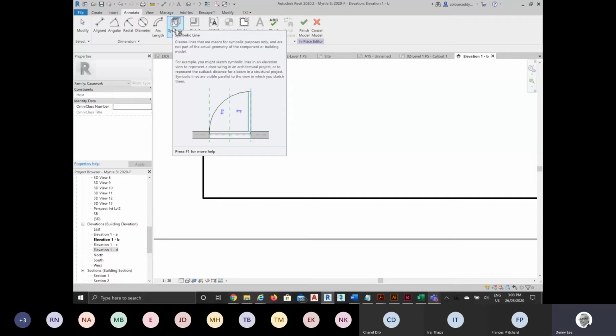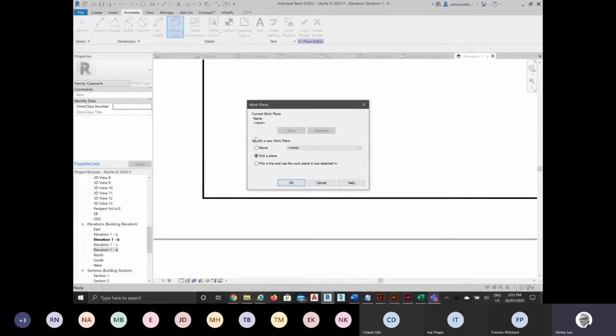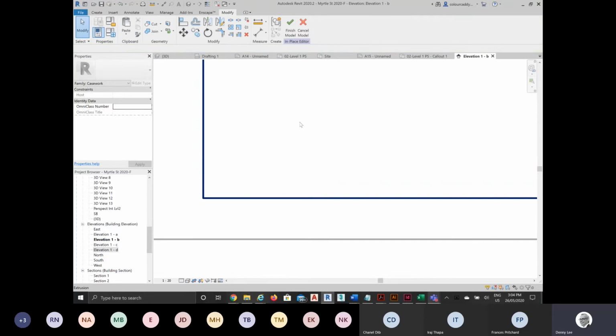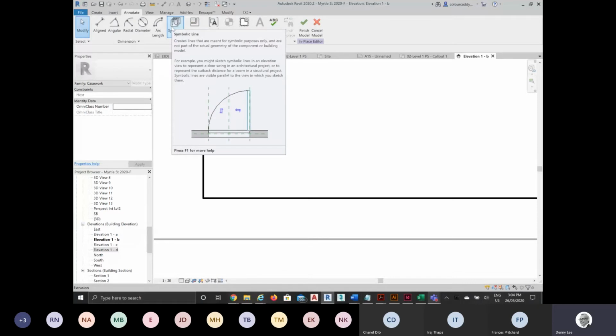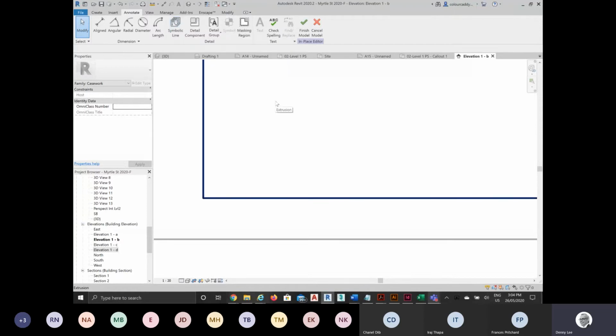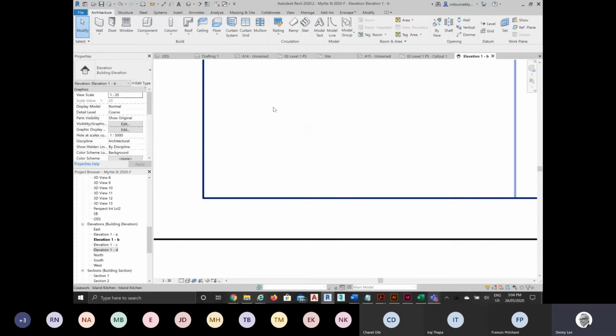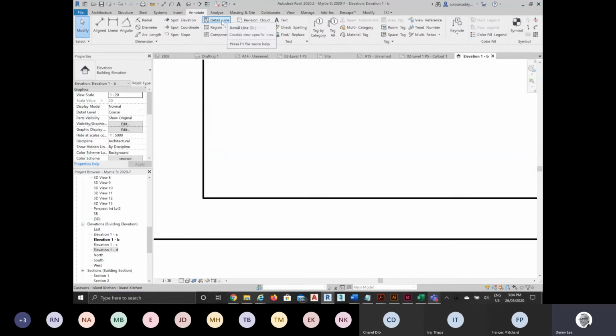Okay, so with symbolic lines though, in a project, you've sometimes got to think about the planes. It gets a bit involved. So I'm just showing you these so you maybe know. We can't even get the right plane here. So anyway, just showing you those so you know that they are an option, but it's a bit more involved than using detail lines, even though they are effectively the same thing. There are some little differences, so I don't want to go too far into that. So instead of using symbolic lines, I'm going to finish the model and again just go back to detail lines.